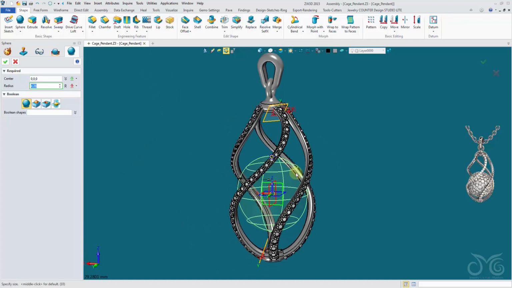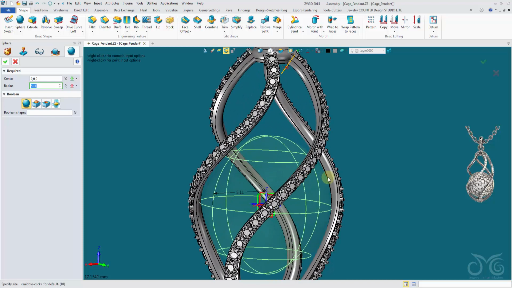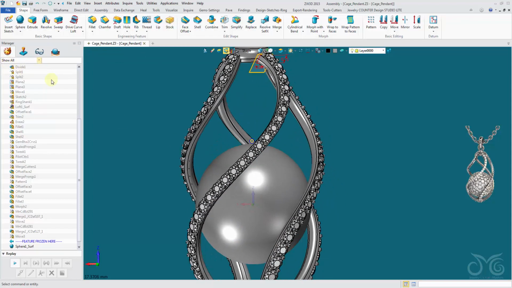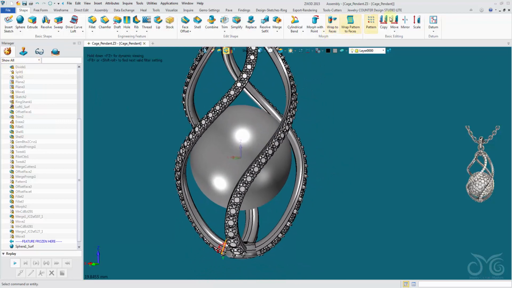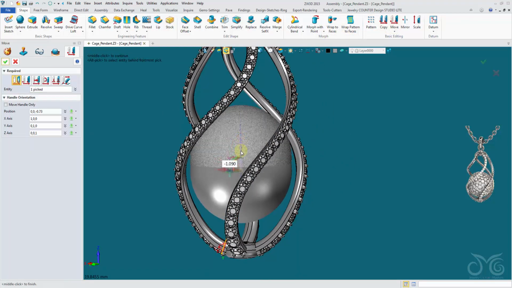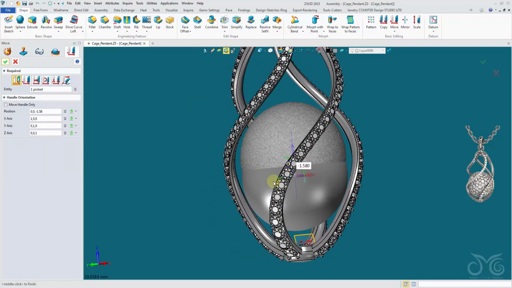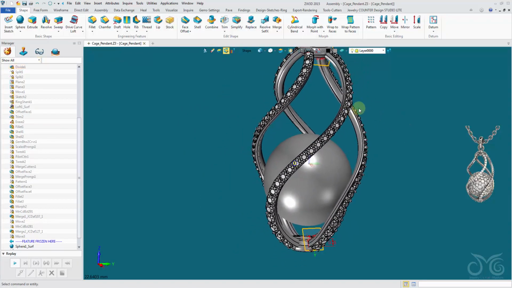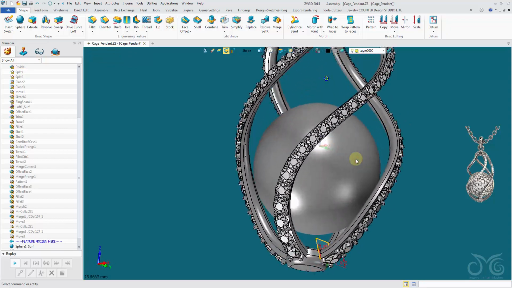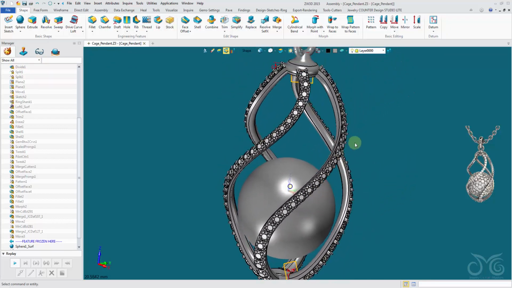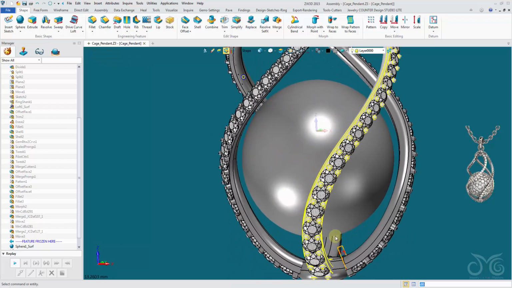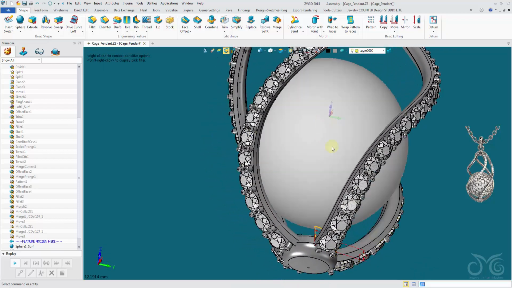Radius, let's see what we can fit in there. Okay, let's say 4.5. Confirm the operation. Maybe we might want to move it down slightly. Okay, this ball, we'll pave it, it's going to remain free within there, it's not going to be secured to our cage in any way. If this were to be manufactured, these cage bars would be soldered in place after placing the sphere in there.